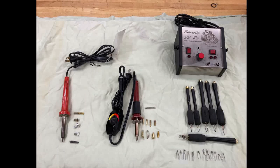Which is fine. There's sometimes you might want a really hot pen. But I think these burners and the pens are engineered together, and they probably have a better working system if you're using them together, but I'm sure anybody could interchange them, also.